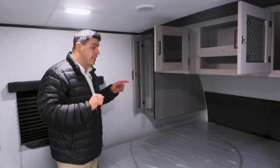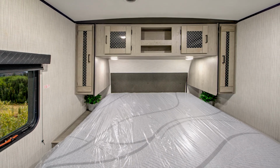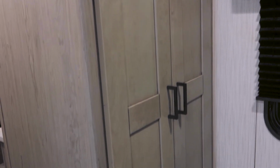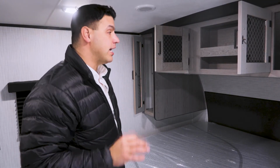You've got a lot of storage surrounding a true 72 by 80 king-size bed with storage underneath. You also have large storage here, an additional closet space, and you also have a TV hookup prep here as well, and another large window that, of course, opens for Mother Nature's free breeze.